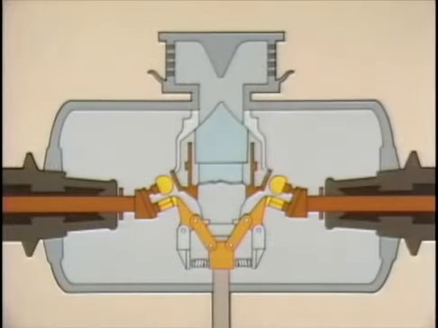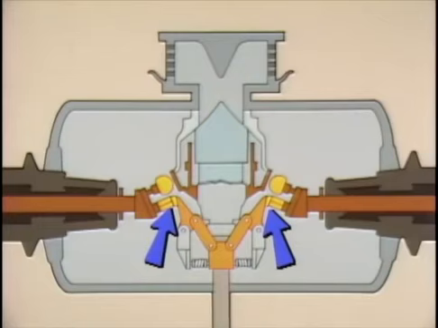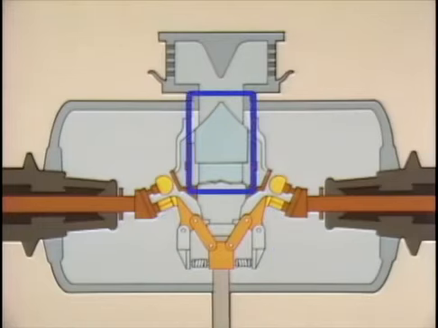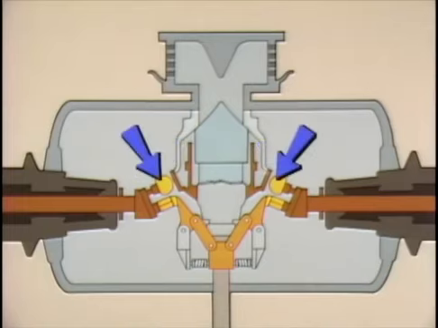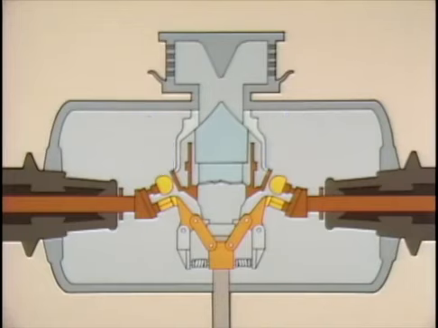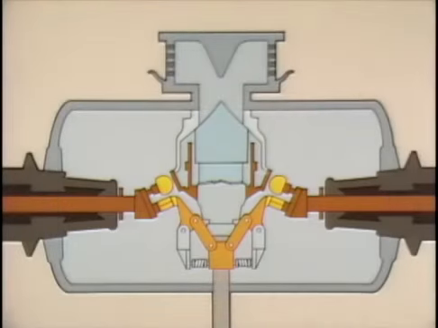We'll use a simplified illustration to look at the arc-interrupting features commonly found in air blast breakers. The main features include conductors, contacts, a blast valve, arc chutes, arcing probes, arcing rings, and arcing electrodes. The air inside the breaker head is pressurized. Compressed air has a higher dielectric strength than air at atmospheric pressure.